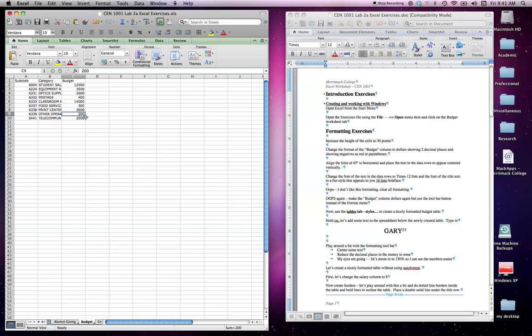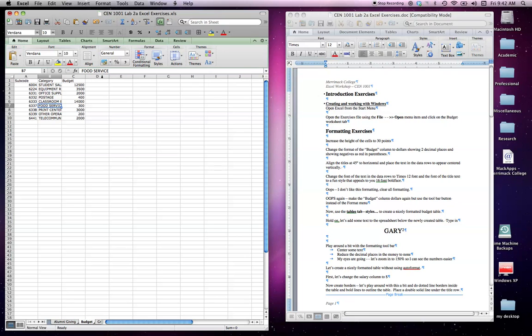I can format the contents using these buttons. Right? So we're gonna look at that in a few minutes. I can change the size of the columns by coming up here, and when I move the cursor into this top row, the label row, you can see it changes to a down arrow.